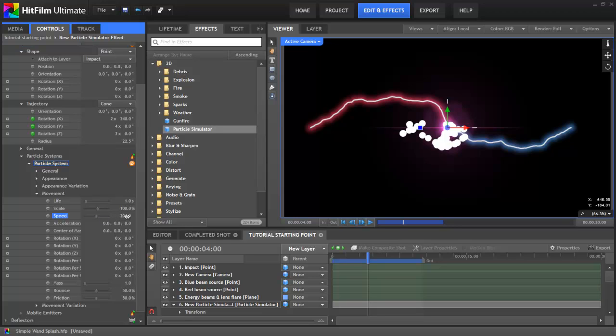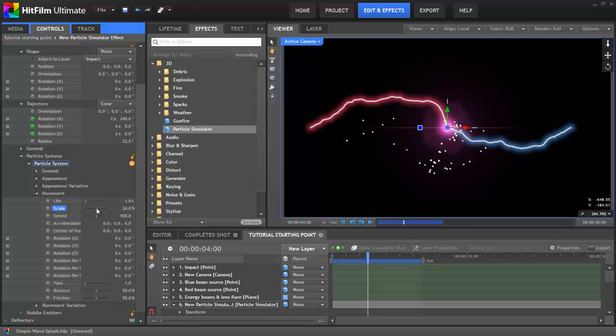As you increase the speed property, note that the particles move further out. So even though your playhead is staying exactly where it is, you can tell that in the same amount of time, the particles are going further due to their faster speed. I'm going to go for a speed of about 500. Our particles are still a bit large though. Let's make them quite a bit smaller. Going down to about 25% looks about the right size.